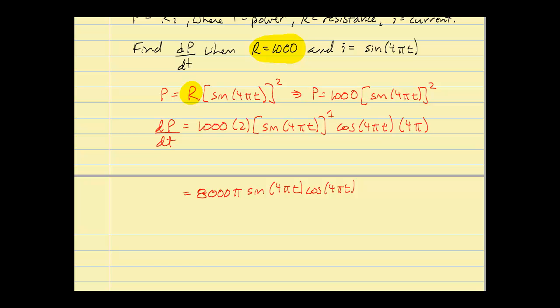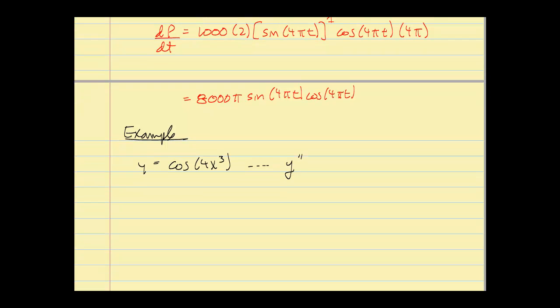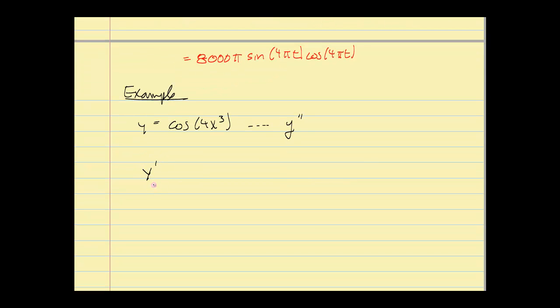The very last example that I'd like to look at here is, given a particular function y equals cosine of 4x cubed, I would like to find y double prime, which means the second derivative. Well, to find the second derivative, the first thing we have to do is find the first derivative. So the derivative of the cosine of u is negative sine of u, u prime. Now notice what didn't change here. The arguments of the function did not change. And again, we're going to pull our coefficients out front, and we're left with y prime equals negative 12x squared sine of 4x cubed. So there is my first derivative.